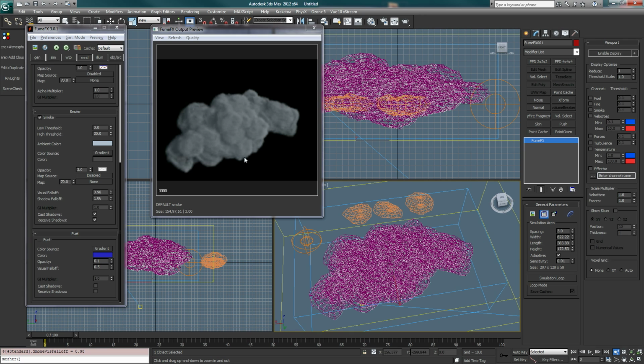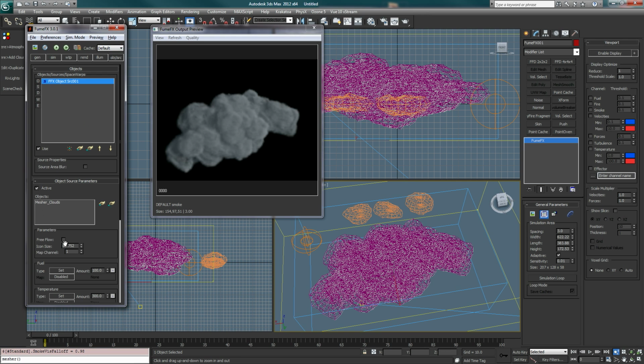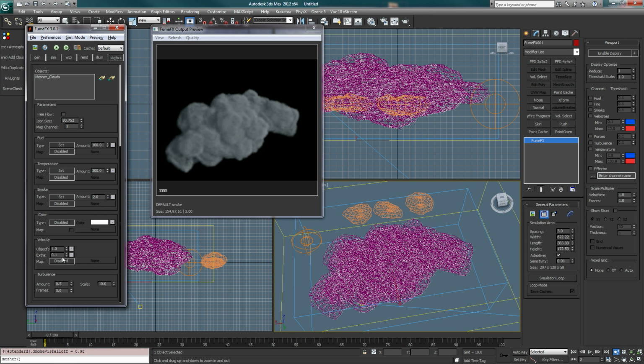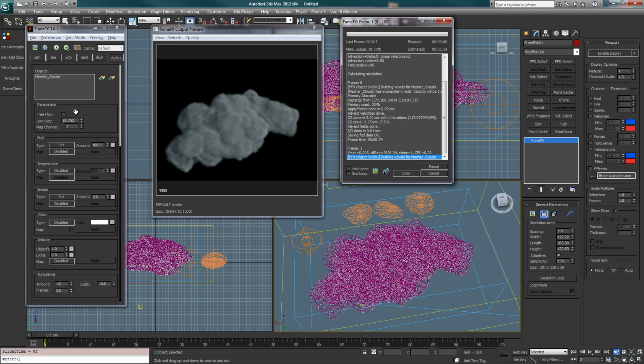Okay, so a couple things. First of all, object source, we're going to go in here. We want to disable the extra value, because based on the normals, it's going to emit outward. We don't really want that. This here is more the jittering, so we can have that. This isn't moving, so the object value shouldn't really matter. I'm going to disable temperature altogether, and this will help a little bit with keeping it static.